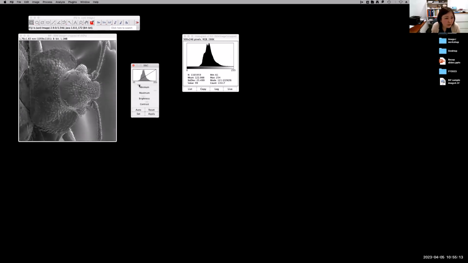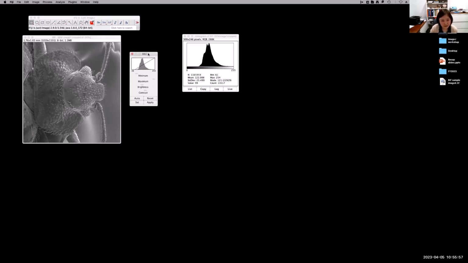This is acceptable. Just move the minimum bar and look at how the image looks, whether it is improving, or whether you want to get a good range of brightness and contrast. That's up to you. As long as the minimum bar is below 61, that's acceptable. This is called linear adjustment. You can see this linear line. It's a very simple adjustment. Let's say I stop at 39. I'm satisfied with this image.